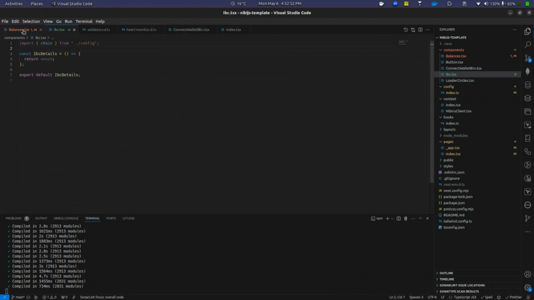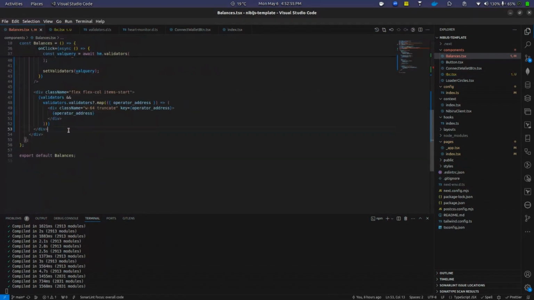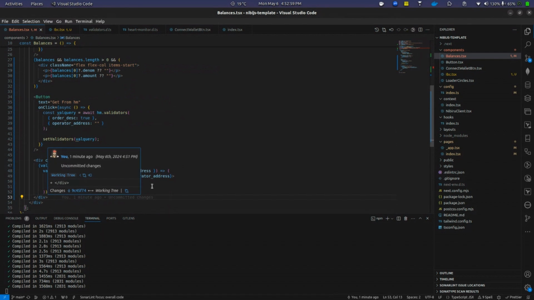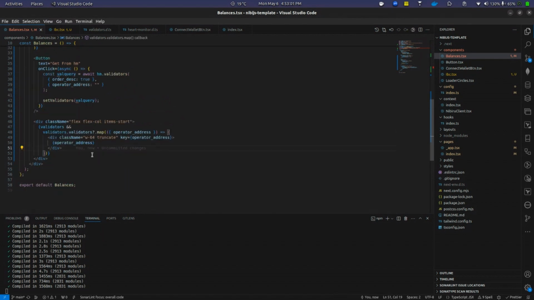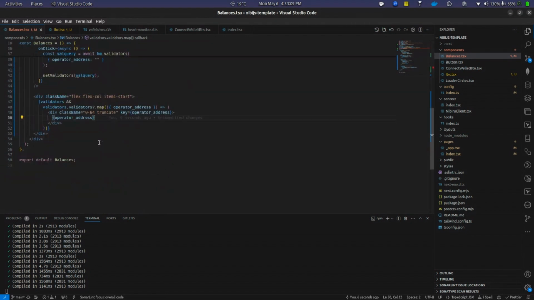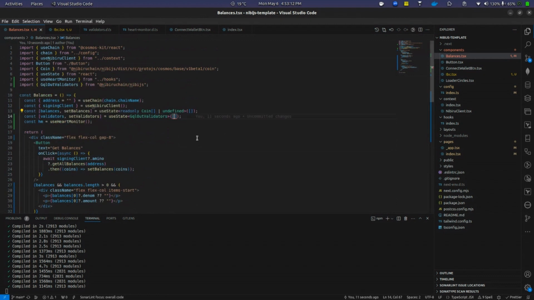Well, let's fix the bug here. Why is it complaining with a linting error? Oh wait, it's right here. Just set it as this, yeah.